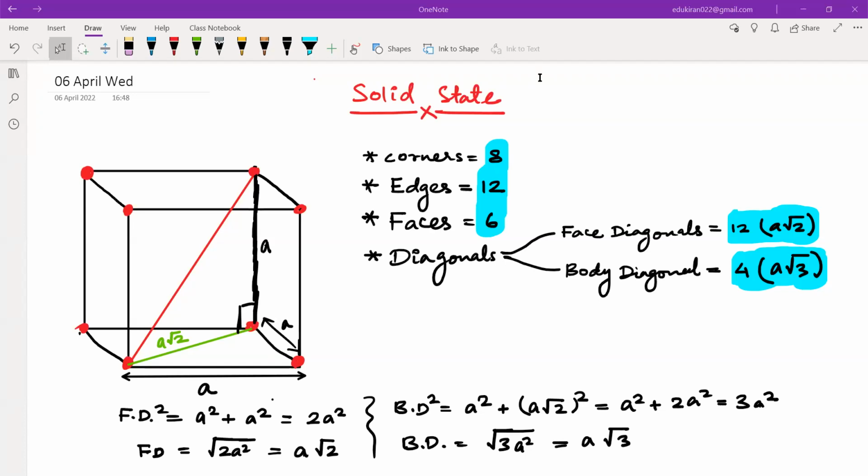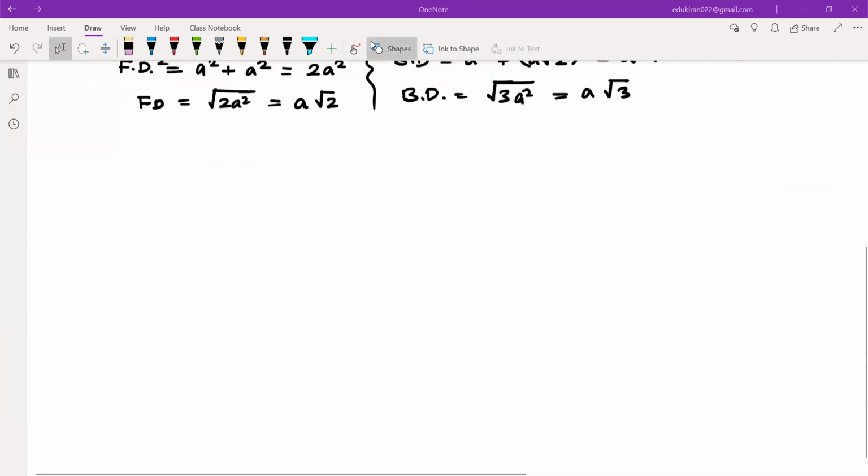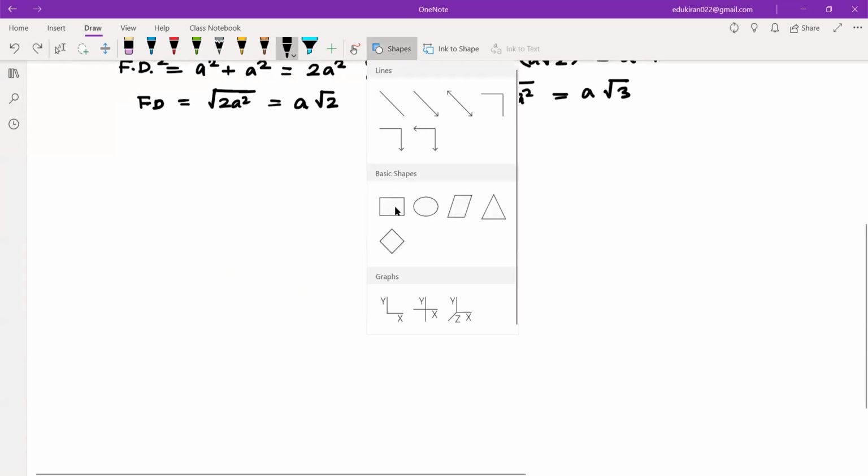Now, we are not going to leave cube. We'll be learning about cube. But now what I want all of you to think is that these red dots are atoms. And these are special type of atoms. Atoms will not be placed as very small points. So if I draw a cube like this, sorry, not this.